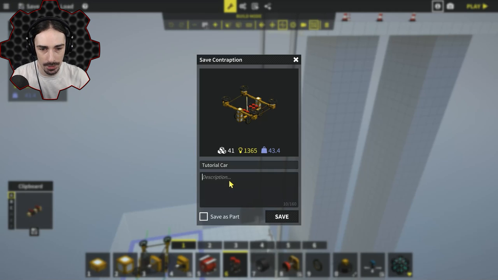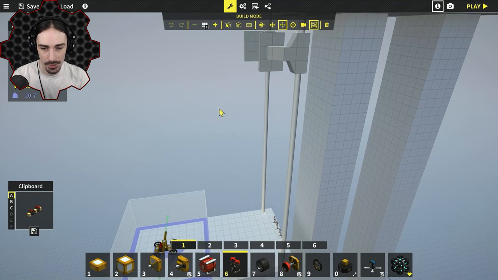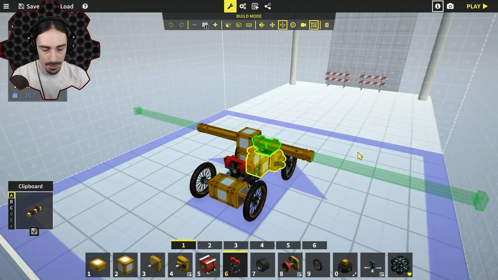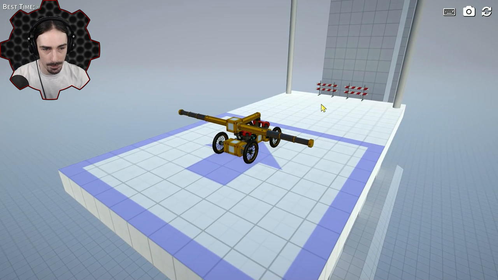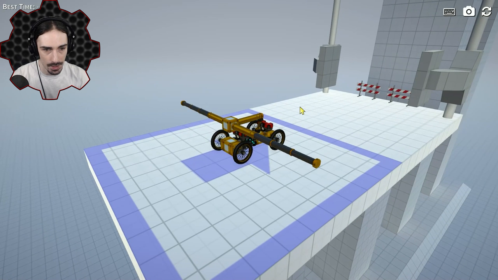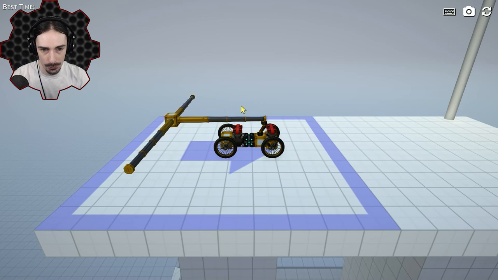So let me save what I got right now, and let's load the vehicle. This was pretty much the vehicle that we did that with. Yeah, this was the moving walls vehicle right here, and we just pressed against them. But now we need to have another layer of movement. All right, so here's the idea. The idea is to press ourselves against the pads, and then our weight distribution is going to be all off when we do this. I don't know if we're going to be able to do it successfully. But then once we get to the top, I should be able to press this and move my vehicle forward.